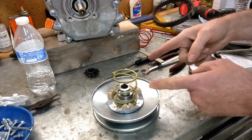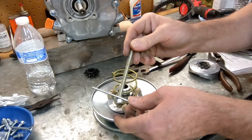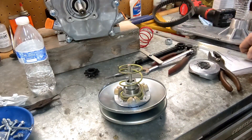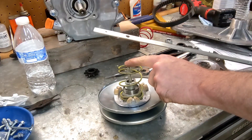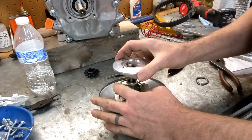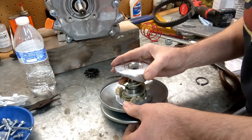This is the part where I questioned some of my life choices — this thing is super stiff. So I had to get creative. I have a piece of 5/16ths all-thread, a little piece of flat bar drilled out with a nut on the bottom. It's going to go straight through the bottom. I've got a much longer piece with a hole drilled in it to fit this piece of all-thread. We're going to put our top cup on, put it in the middle position again, and make sure that the D portions are more or less lined up to make the initial assembly a little easier.